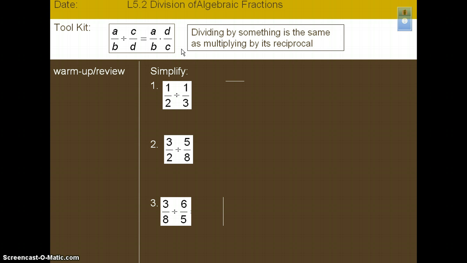First one we'll take a look at, 1/2 divided by 1/3 is in fact the same as 1/2 times 3 over 1. Follow through on the multiplication. This is 3 over 2. At this point, you should use this as a model to complete the second two, number 2 and number 3. Go ahead and press pause and complete those.